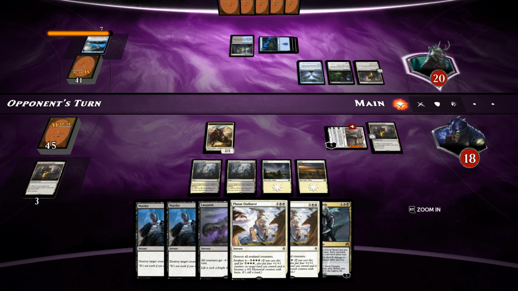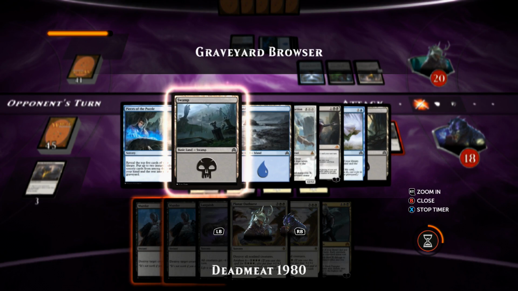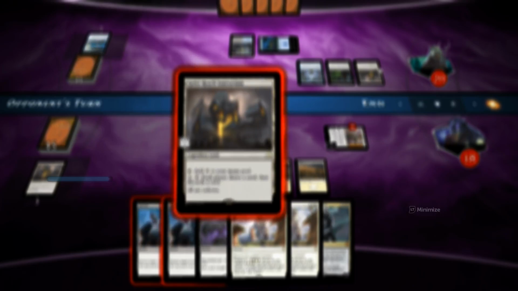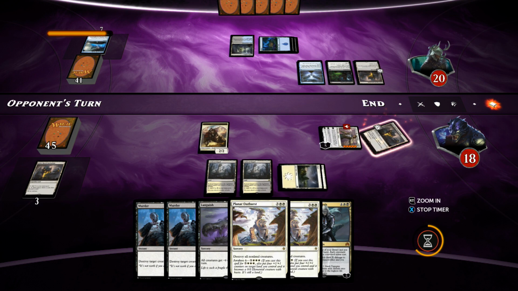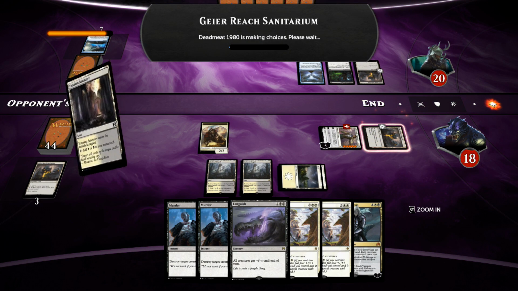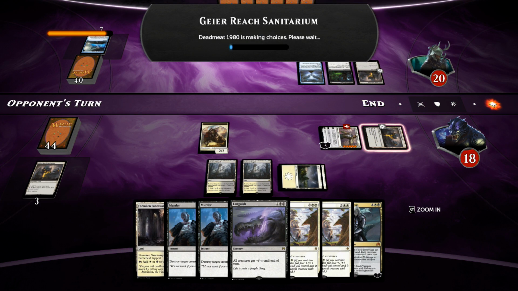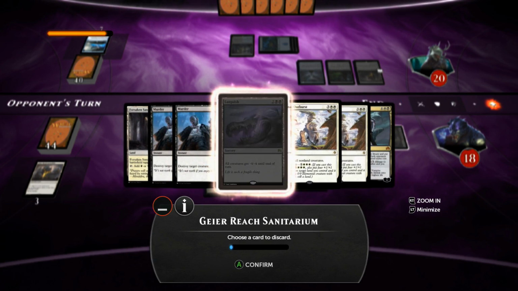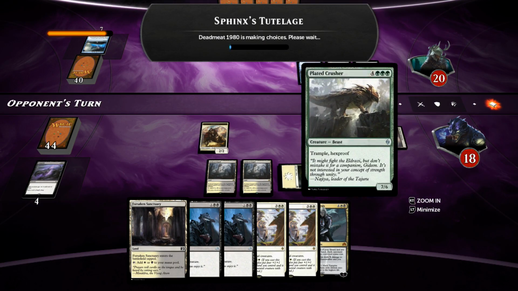So yeah, I don't have any idea what he put into his hand. We can have a look at his graveyard, though. Kozilek is down there, so I definitely want a Sanitarium here. Definitely don't need both Outbursts and a Languish, so I'm going to ditch the Languish.